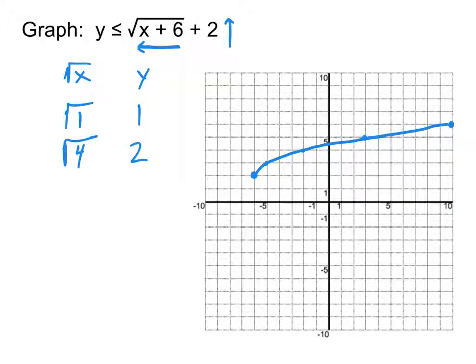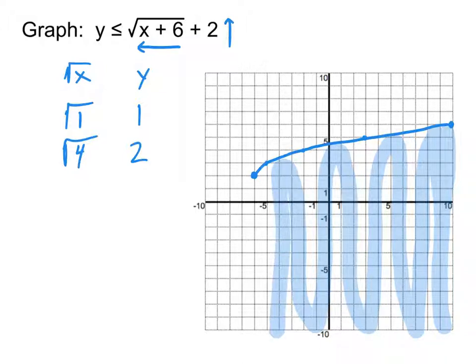Now for this particular case, since it's less than or equal to, will we shade above it or below it? Below it, absolutely. And so if I start shading it below here, I'm just going to work in from the right side. You notice most of the way it's very straightforward, right? But then I hit this point.